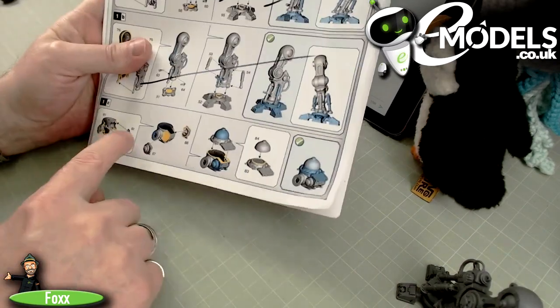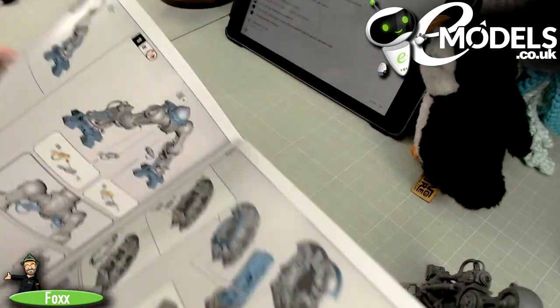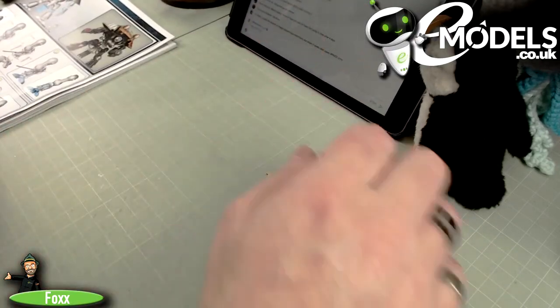Right, anyway, shut up, Fox. Let's do some work. We've got to make the crotch region today. It's the widge and butt area we need to make. The in between the legs bit. Steady. Family friendly.